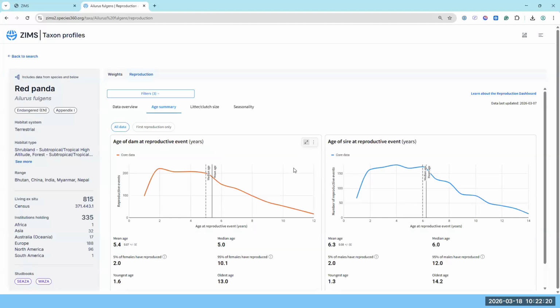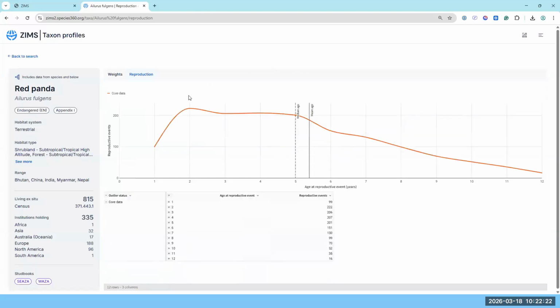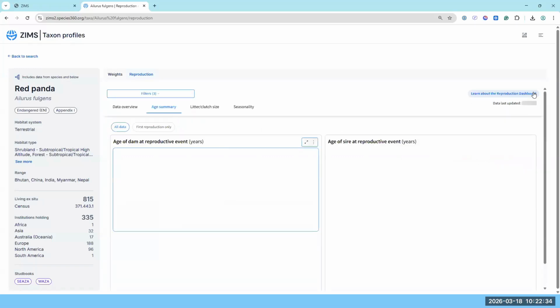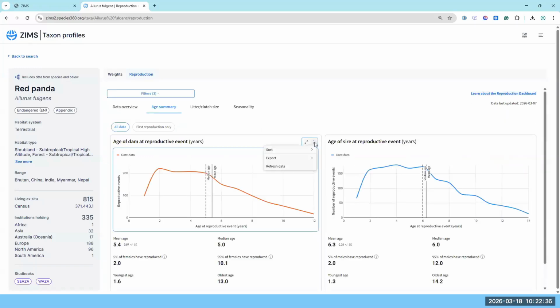If I click here to maximize the graph, I can see some of that core data and I can see the raw data here, if you want to see those figures side by side. And you can always click this icon here to export some of this data if you want to export this as an image.